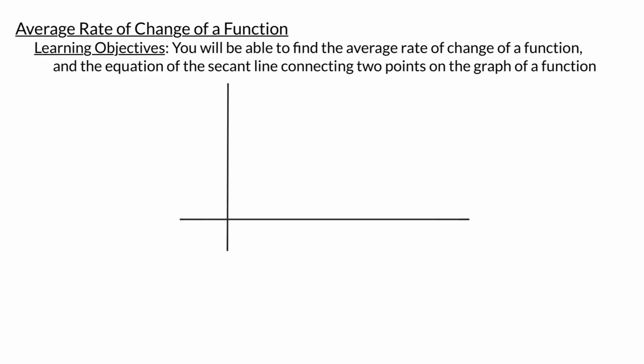Suppose that we have a function named f whose graph looks like this. Let's say that we want to find the average rate of this function on the interval a to b, meaning we want to look between the x value a and the x value b. At those x values, we have the following points on our graph. At this point here, we know that the x-coordinate is a. The corresponding y-coordinate would be the output of the function at a, so we call that f of a. So the point has coordinates a, comma, f of a.